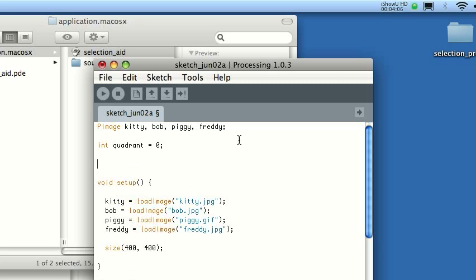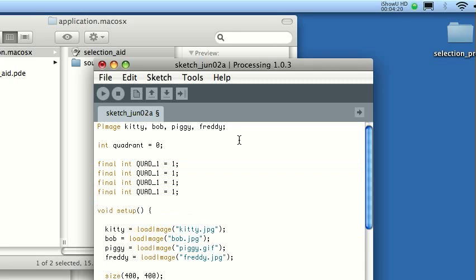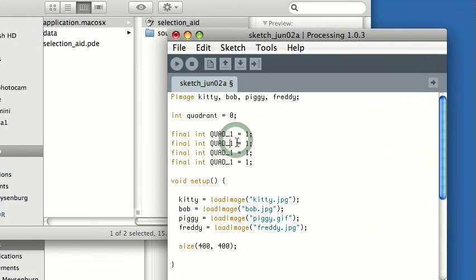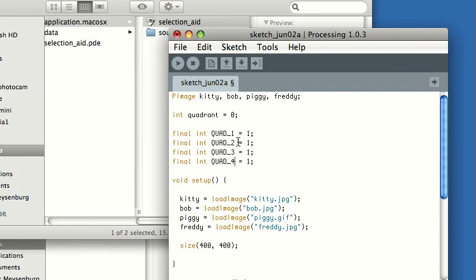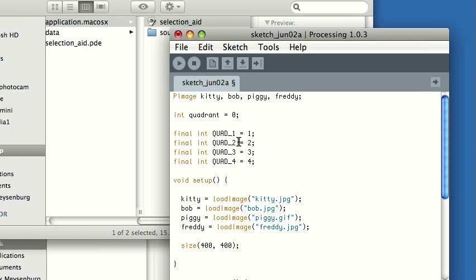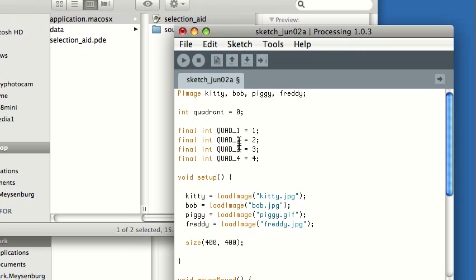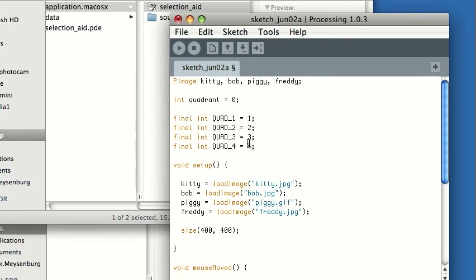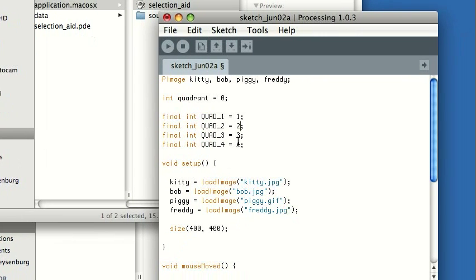Okay, and so that I don't have any mystery numbers, I'm going to define constants for each of those values. So quad 1 will represent quadrant 1, and then I'll do the same thing for quadrants 2, 3, and 4, and that way those words, quad 1, quad 2, quad 3, or quad 4 are just a little bit easier to read later on than 1, 2, 3, or 4.